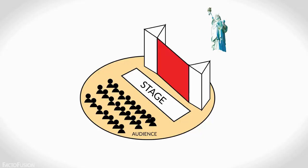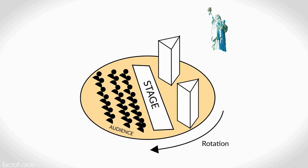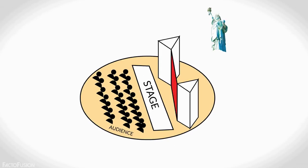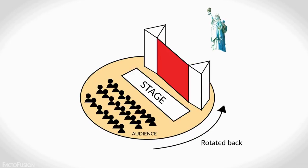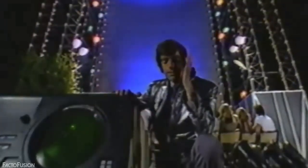The stage, along with the entire audience setup, was moved slowly towards the right, and the backdrop was made to fall, thus making the Statue of Liberty disappear. The setup was then moved back to its original position to make the Statue of Liberty appear again. The lights on the stage were set such that nothing could be guessed as to what exactly was happening in the entire trick. Also, the loud music vibrations distracted the audience in the process.